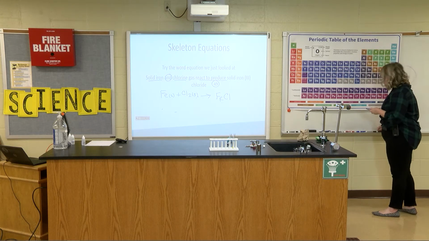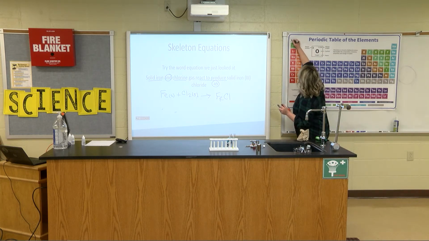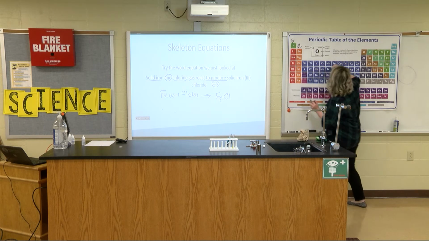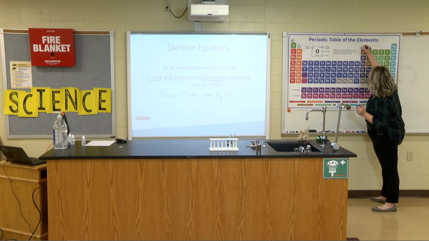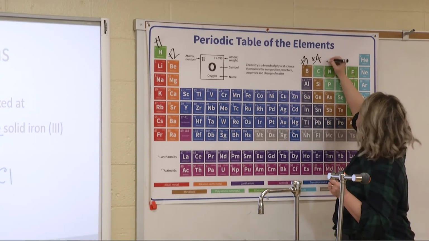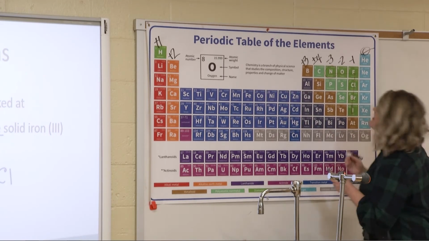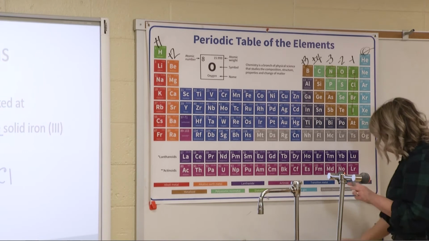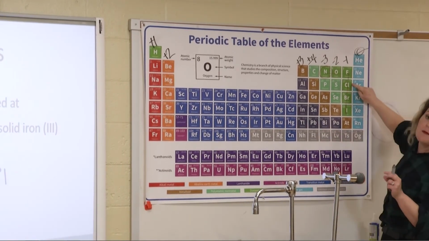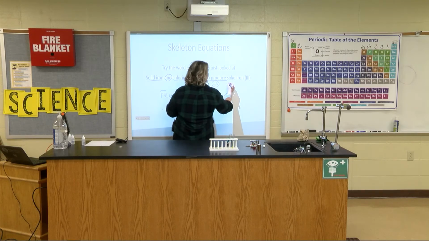Chlorine is in the last column, and what you should know from last quarter is that everything in group 1 has a +1 charge. Group 2 is a +2. 3 is a +3. Then we get here to ±4, -3, -2, -1. And these guys don't like to react. They don't really have charges. They're happy the way they are. So when I go to chlorine, which is number 17, I see that chlorine has a charge of -1.